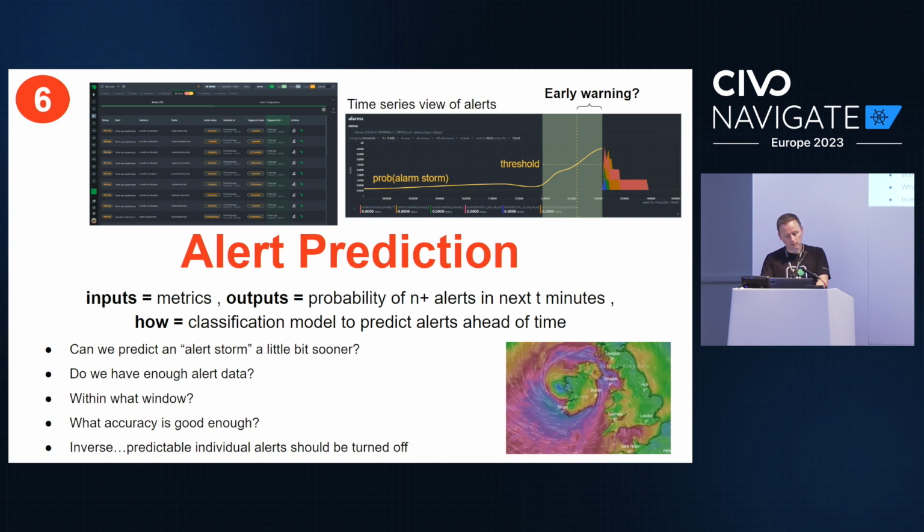And then obviously one other thing is this is the inverse. If alerts are predictable, this is another way we could use ML to weed out misconfigured alerts. If an alert is perfectly predictable, that's a problem because it's obviously just misconfigured and it should be ignored. So if you turn this on its head, you could use that as a way to filter spam alerts.